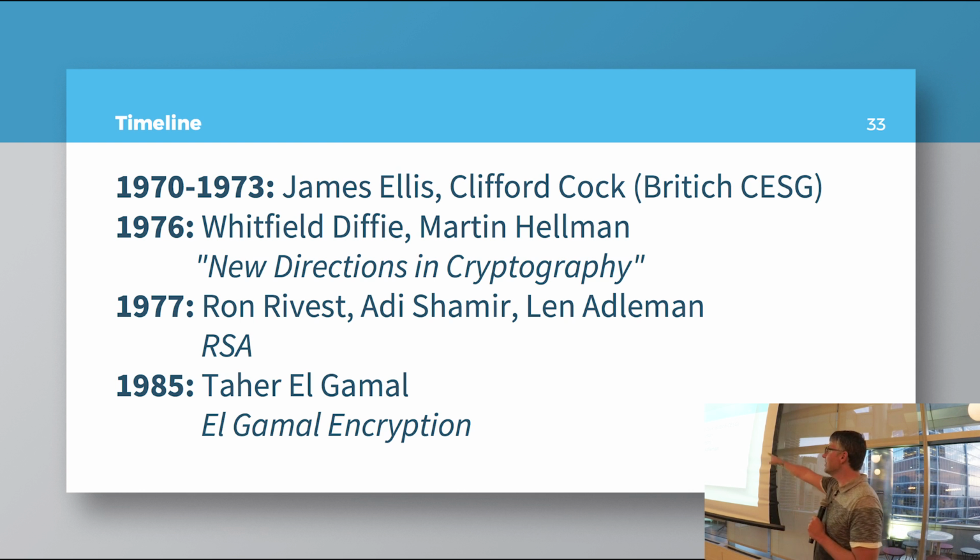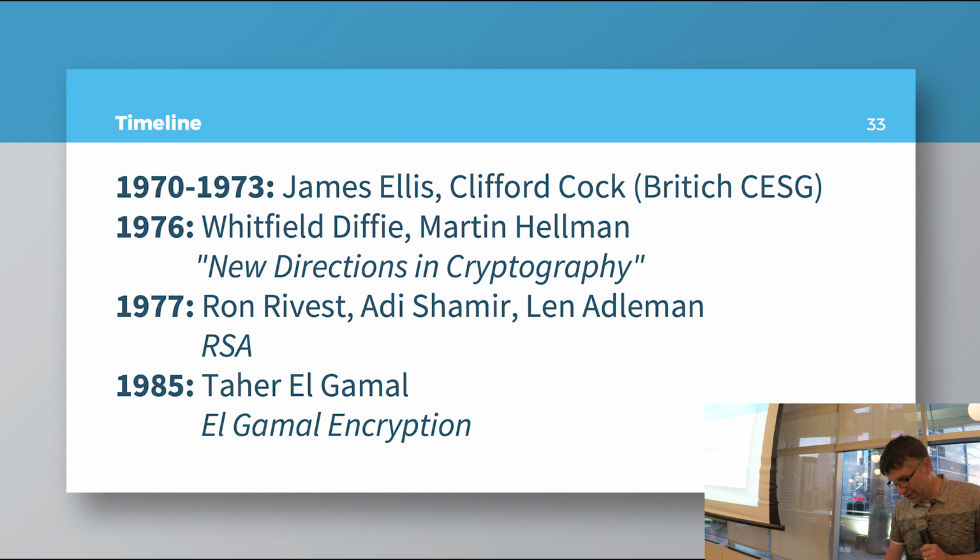And then a year later is when the people whose names begin with R, S and A came up with the RSA algorithm. So that was the first true public key algorithm that was described. But then to confuse things, in 1985, this guy named Taher ElGamal came up with ElGamal encryption. And all ElGamal encryption is that he read the original paper from Diffie-Hellman in 1976 and said, oh, you know what, these guys actually did have general purpose public key cryptography described in their paper, but they didn't realize it. And so it gets confusing. But anyway, these are the people that came up with this idea.